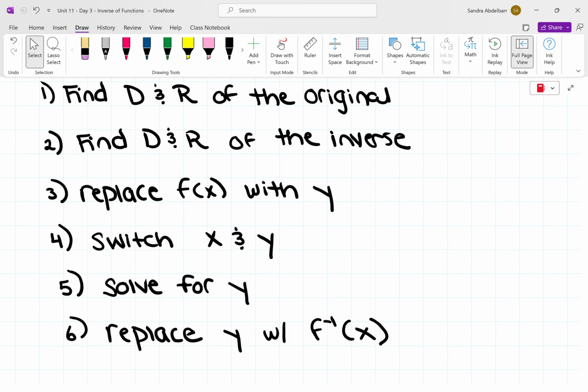Philip? Can we do steps 3 through 6 without actually doing 1 and 2? Yes. Steps 3 through 6 have nothing to do with steps 1 and 2, but steps 1 and 2 are crucial in our final answer. Not in the first problem, but in the second problem, you'll see why.